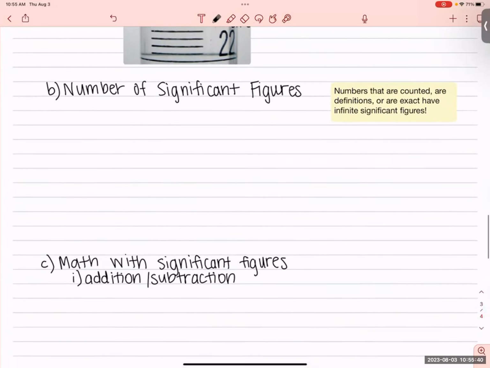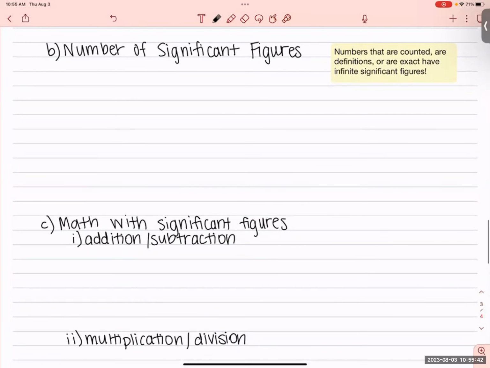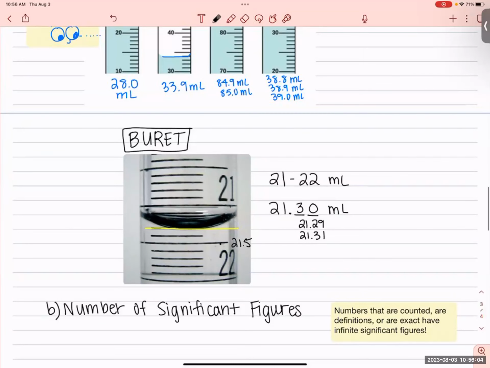Moving on to what's going to be your favorite topic of the whole class, significant figures. There are lots of textbooks that have a billion steps for this. I'm going to try to give you as few rules as possible for number of significant figures. So when I look at a number, I give you a number, you measure a number in lab, we have to know how many numbers are actually significant, right? So I just talked about the numbers that are significant are the ones that I know for certain and the uncertain number. So this has 4 significant numbers.